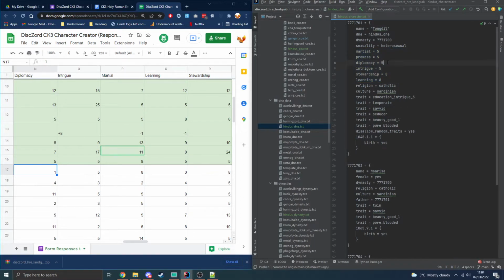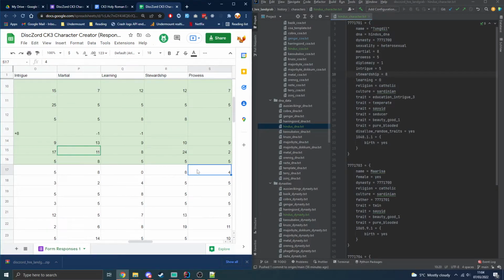So, diplomacy is 1, intrigue 5, martial 8. Learning 0. It's an interesting mix of skills in a lot of characters. Stewardship's 8 and prowess 4.